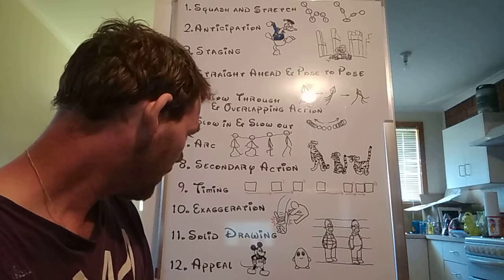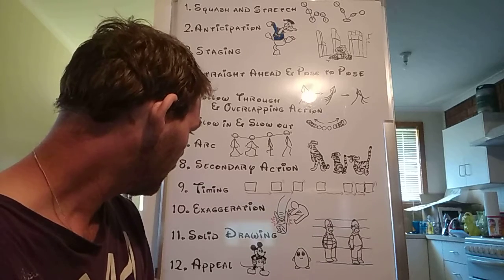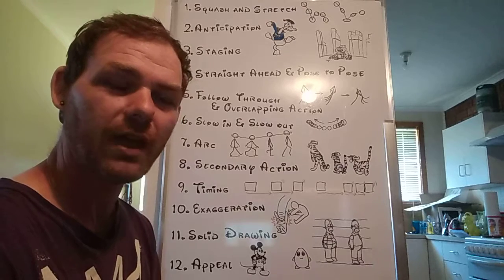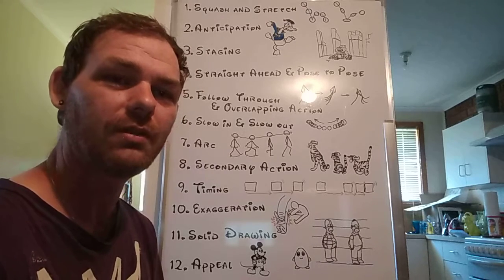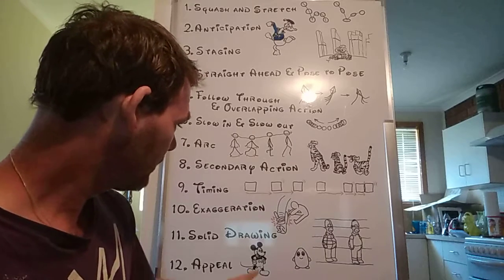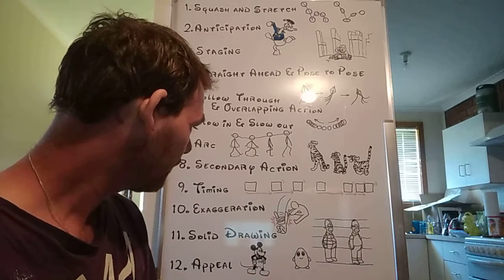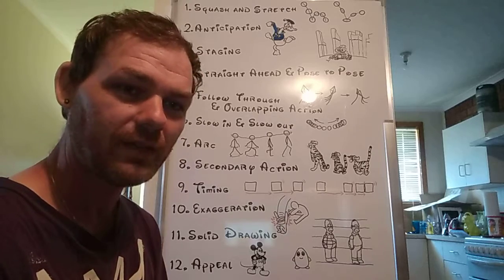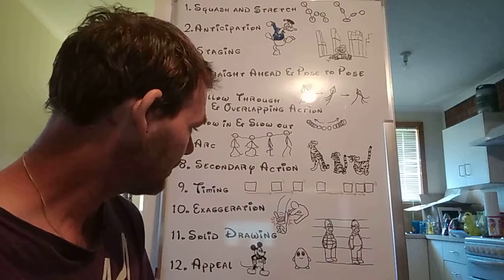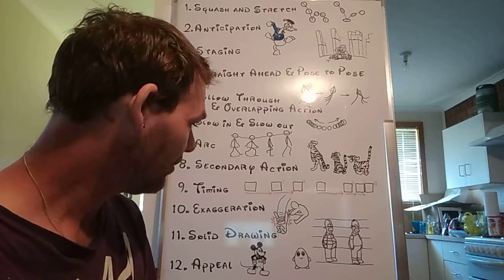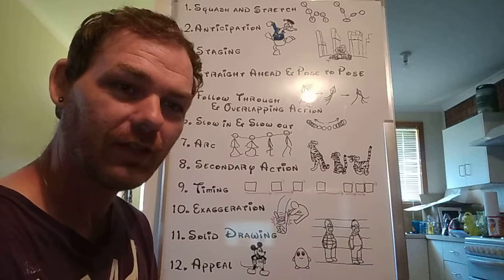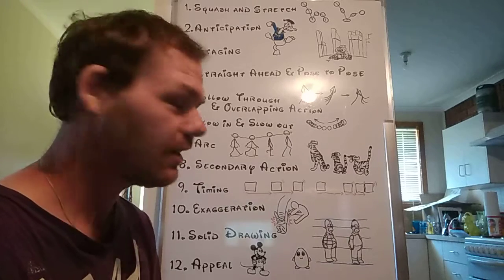And the final 12th animation principle is appeal. There's no set rules for this one, but you want your characters and your animation to appeal to the audience. So it can be as detailed as you like, such as my example. We have Mickey. It's not super detailed, but it's pretty good. And then you can have really simple examples, such as this little Eggman. All it is is just a couple of lines. But both of those characters are just as appealing as each other.